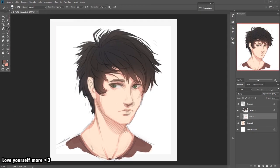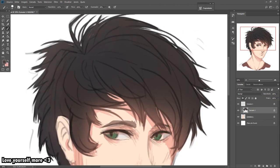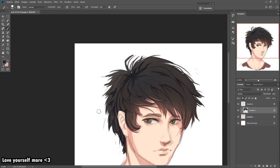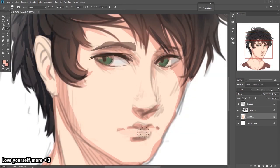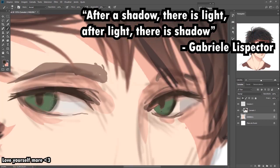So beautiful. And now I'm doing the hair. You need to find the places where you think there is no way light can touch that. If there are two lines going that way, becoming a V, there's no light there. And every lock of hair, I'm doing some kind of soft shadow. Why am I doing this? After a shadow, there is always light. After a light, there is always shadow. And again, it doesn't need to be perfect.